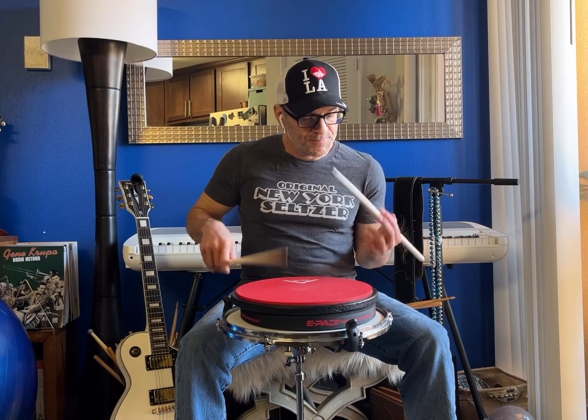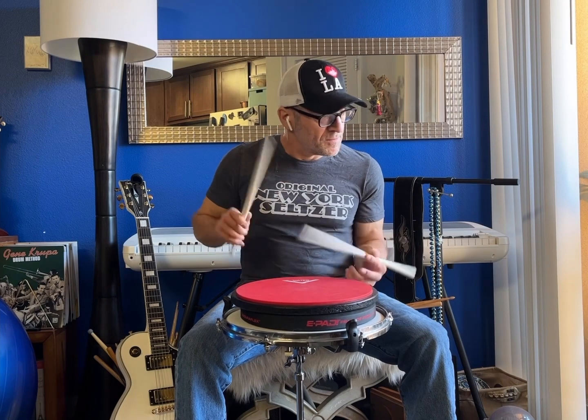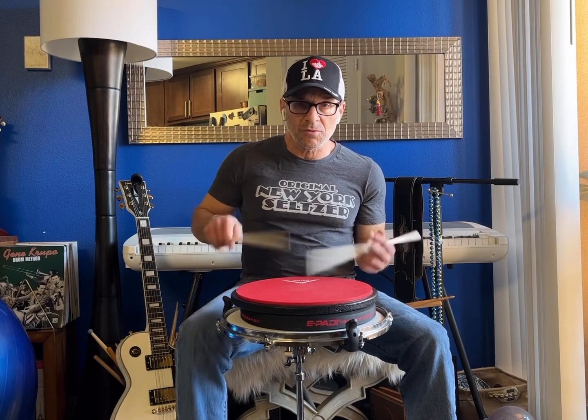Paradiddle, paradiddle: right, left, right, right, left, right, left, left, right, left, right, right, left, right, left, left. And you put them together: four paradiddle-diddles and two paradiddles. Right? And you could throw in some variations.